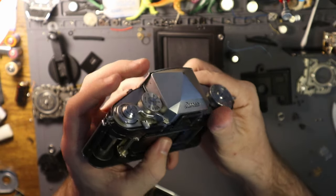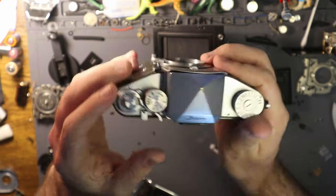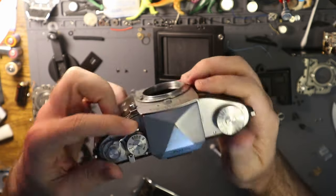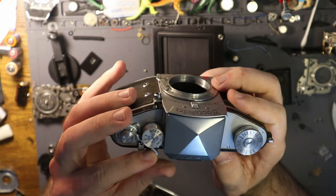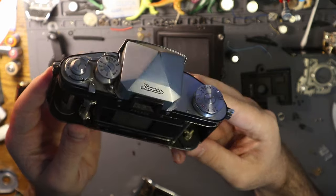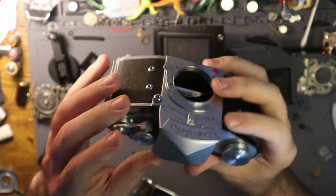Jesus. It's all backwards too. You got your frame counter. Oh my god, this is a lot. This is kind of a lot, to be honest. So yeah, this will be maybe a fun project, or maybe it will never work. Either way, very beautiful camera.